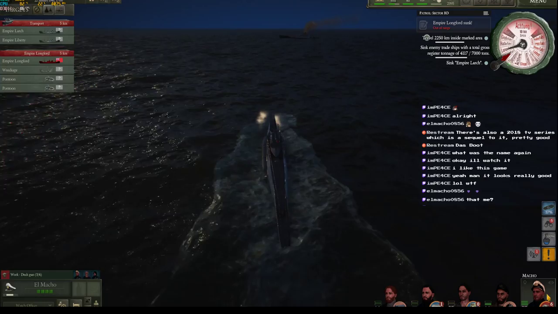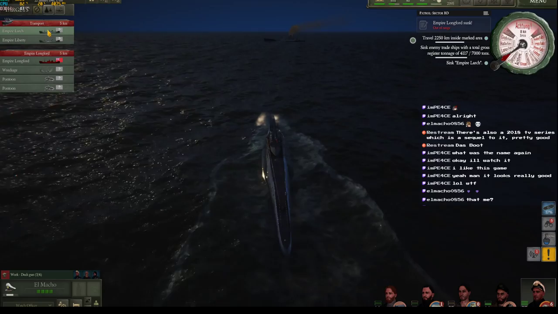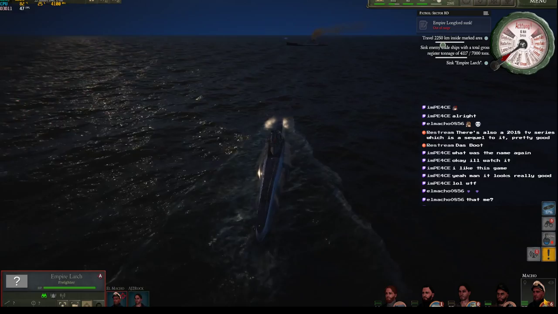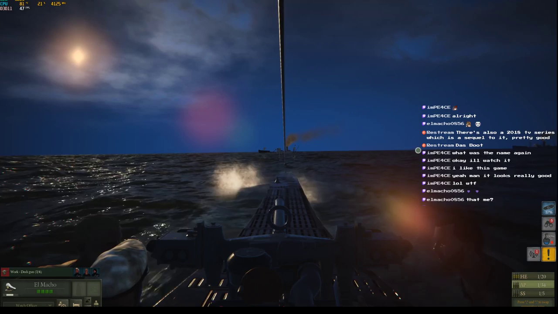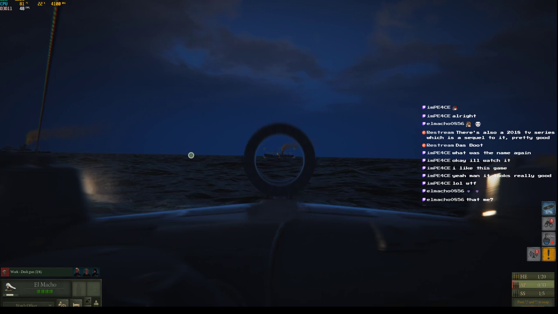Oh, let's take manual. Let's shoot at the Empire Lodge. No. Give me manual control, Macho. I don't want you wasting the weapons. Oh, by the way, we can also take out this guy. He's there. Yeah.